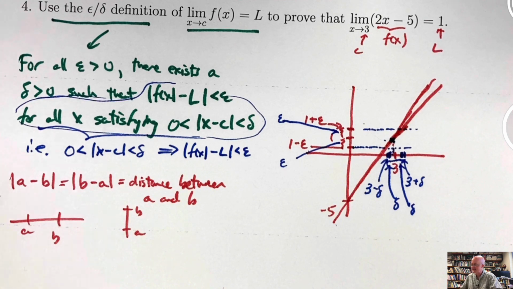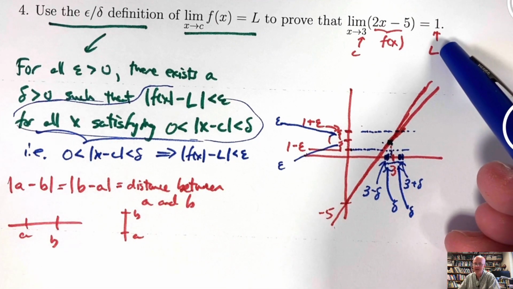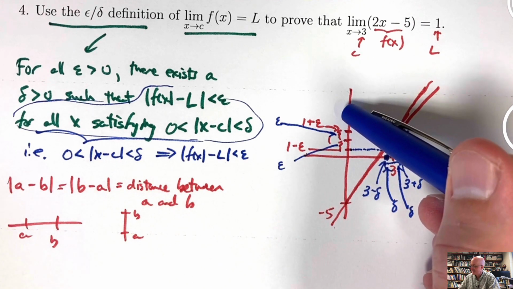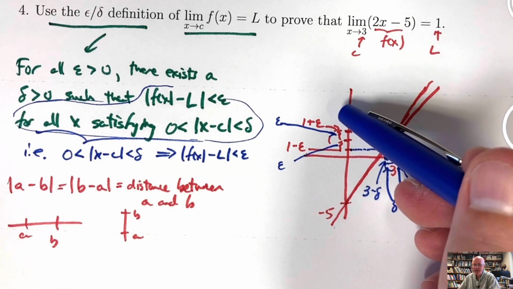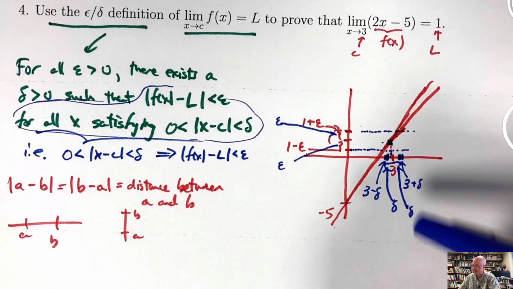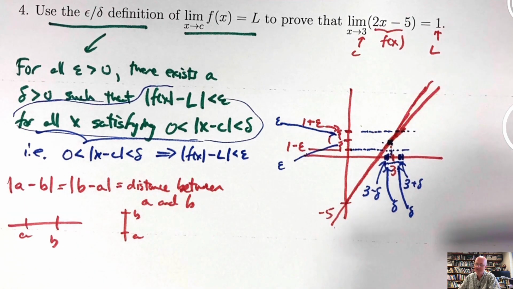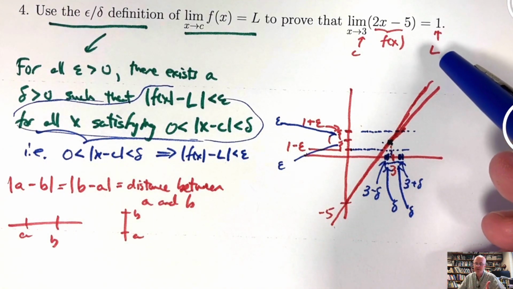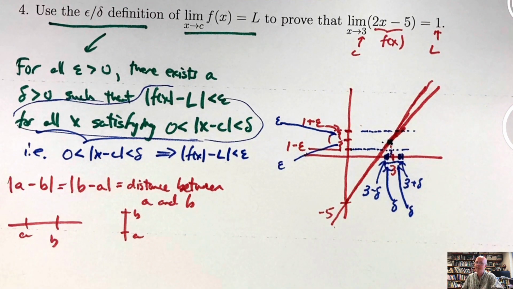And if I thought for some strange reason that the limit was something else, like 2, up here, say, then I would not be able to get arbitrarily close to 2, even by taking x really close to 3, because the function value doesn't get close to 2. And that would work even if I picked 1.1 or 1.01 or 1.0001. You'd be able to pick a really small epsilon where you would not be able to get within epsilon of that incorrect limit.